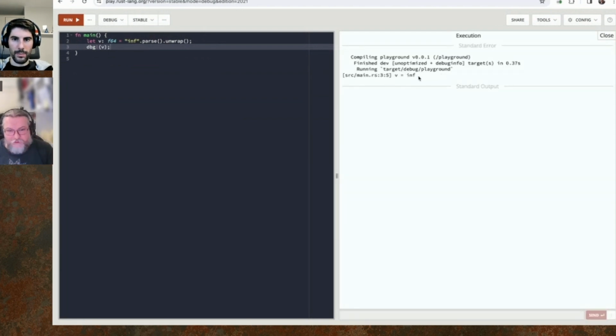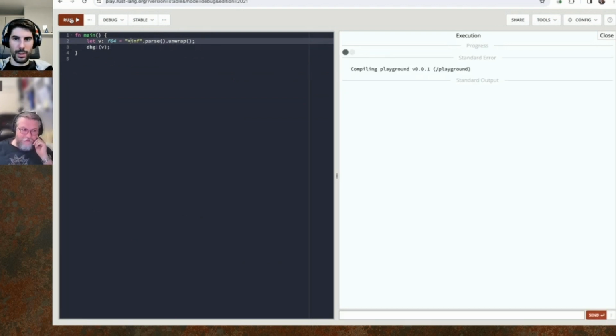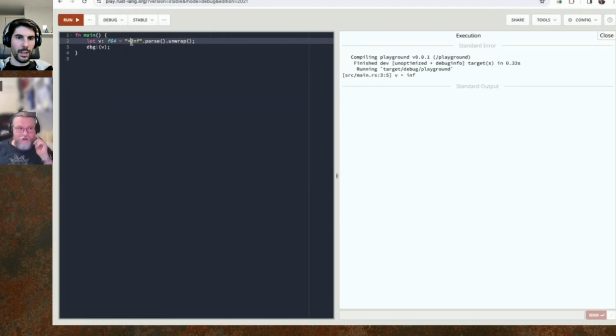So if we do that, what happens? This one works, v is equal to inf. Great. Now if we do plus inf, does it work? It does work. And if we do minus inf, does it work? It does work. And if we do none, I don't know none, but let's do capital N. No, works as well. No, it's just nom that is not able to parse minus and plus inf. So it's a problem in nom. Perfect. I was just worried that whatever we store in the string, we would be able to easily reverse it. The answer is yes.